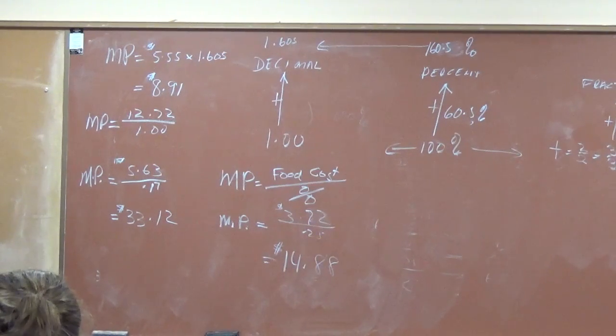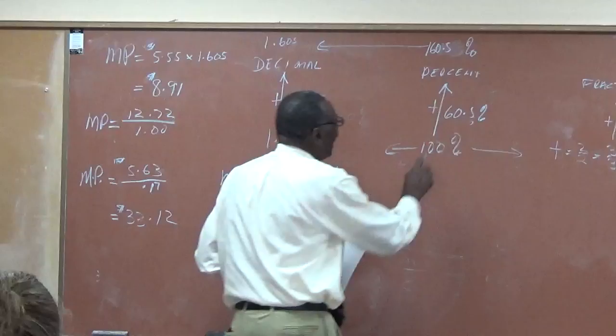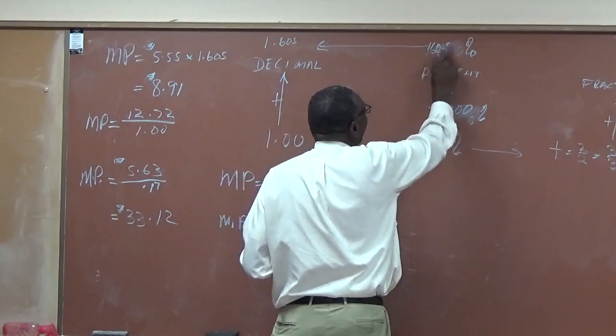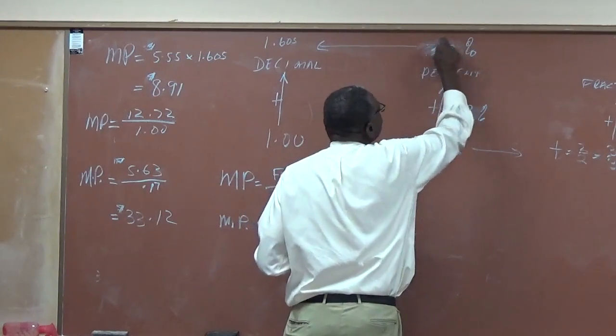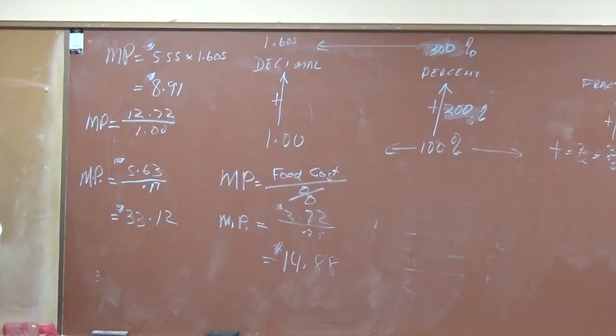Okay. Now, here's another way we mark up. Look at number 16. He says the raw food cost is $4.25 and a 200% markup is desired. If he says 200% markup, that means I go to my 100 and I add 200. Once it says markup, I add, to make it 300. That means you're paying 3 times as much now. So if you earn a 200% markup, you add 200 to 100 to make it 300.